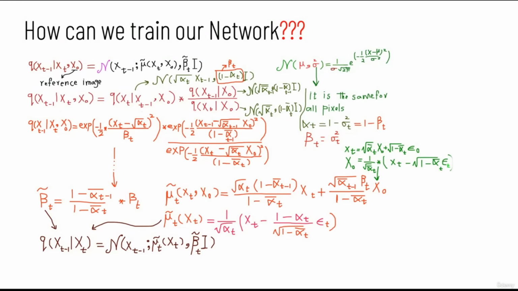And because the mean will depend on the value of xt variable and the value of x0 variable, we should pass the value of xt variable, the value of x0 variable, and the current time step to our neural network. We can do that during training because we have the value of x0. But during inference, or when we want to use our neural network to generate images, we will not have the value of x0 because we want to create new images.